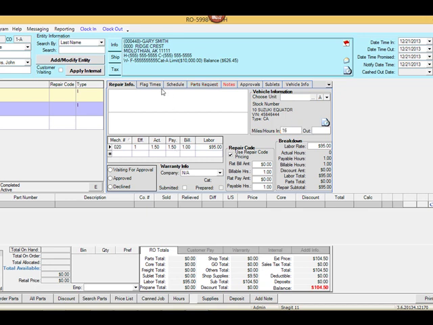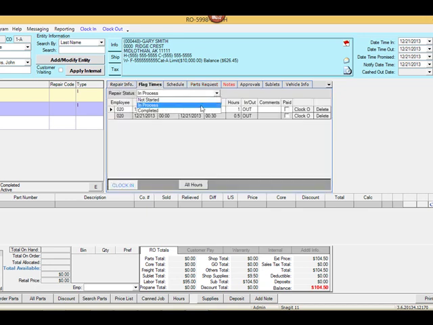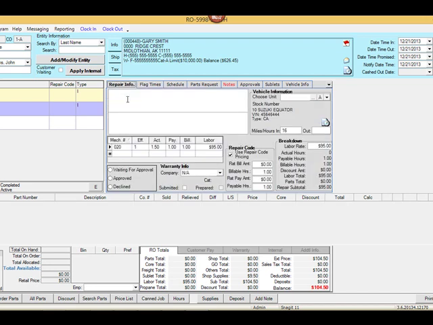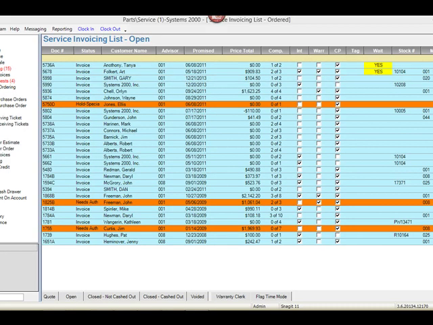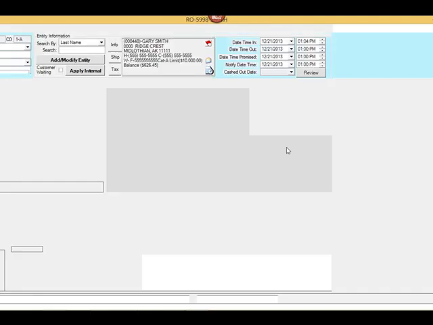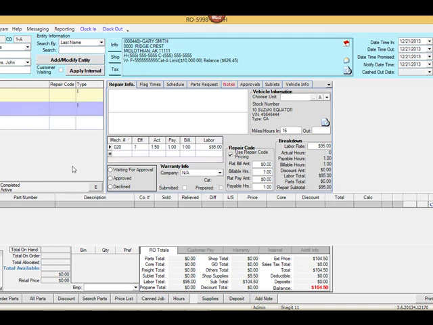Now when the service advisor or mechanic changes the job status to completed, it goes back to the repair info. On close of this ticket, we'll close this out, and then we're going to reopen it back up. Go to job 2, and you can see now that the computer has readjusted the payable hours for this mechanic. So he's worked 1.5 hours, but because you're on a flat rate system, you're only going to pay him the 1 hour. The actual time shows you his efficiency or inefficiency compared to what you're actually paying him.